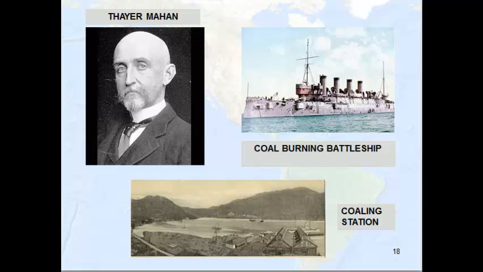You have to remember, at the time period, ships basically were powered by coal, and the ships would need, of course, fresh water to boil, as well as coal to heat up the boilers. And they would be limited by how far they could go based upon access to those raw materials. And so Mahan's theory, or thesis, was basically to set up colonies throughout the world that would give us access to markets, particularly those in Asia.